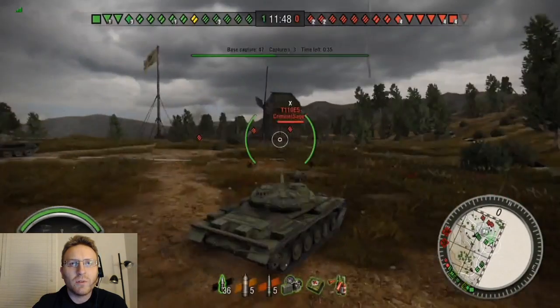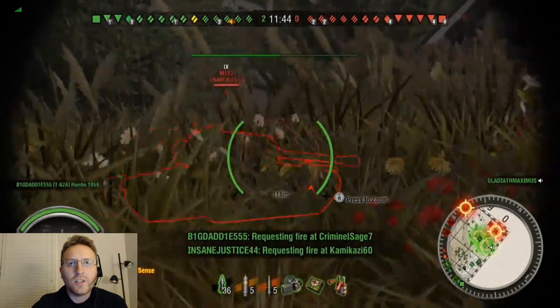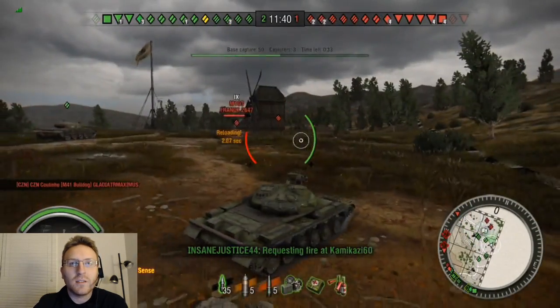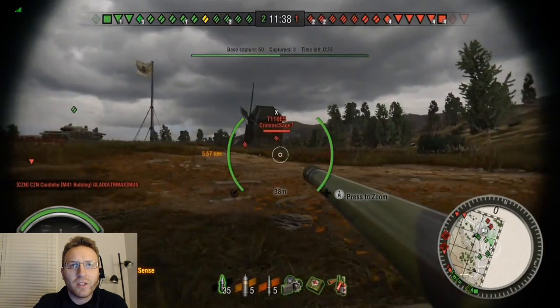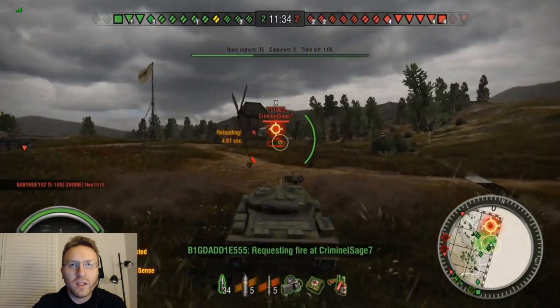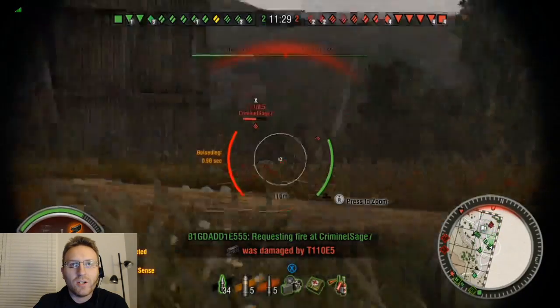The 140's turret rotation is a bit slower than its chassis rotation. So as you saw, I was wiggling there, and the turret was wiggling with me. That can cause quite a bit of bounce as people are trying to aim for your turret's hatches, and because of all your excessive wiggling, it moves at the very last second and they miss. That didn't happen there. He shot me right in my hull.